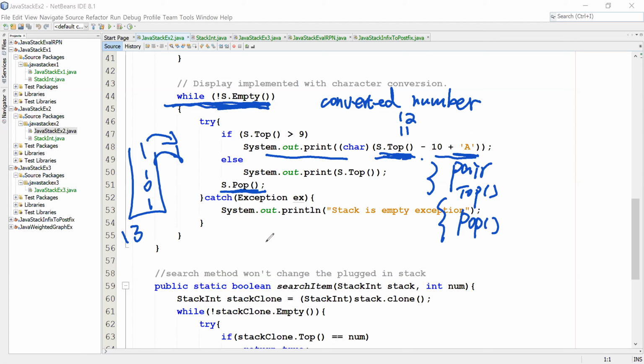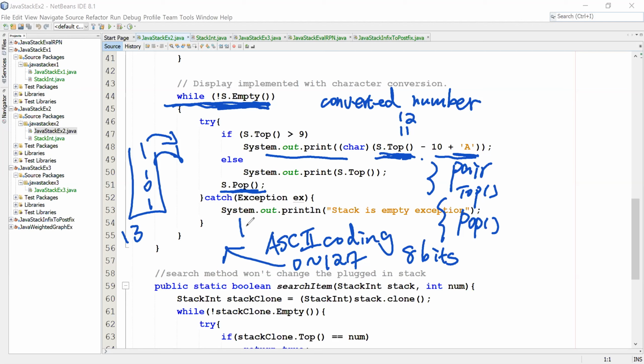Anyway, over here we use ASCII coding. ASCII coding is 8 bits, so it's a number from 0 to 127. Your keyboard basically, all English letters, lowercase and uppercase. I remember it started with number 32, but you can double check, I don't remember exactly.